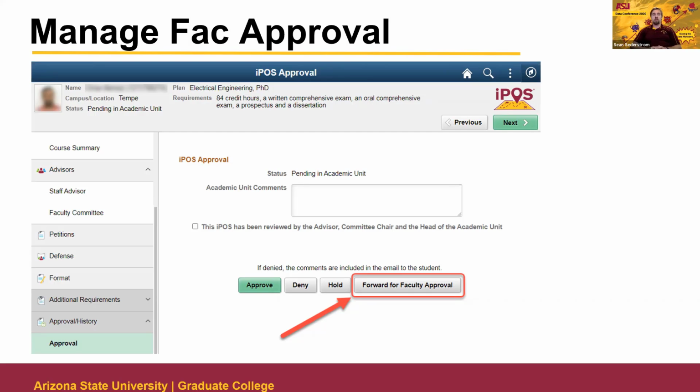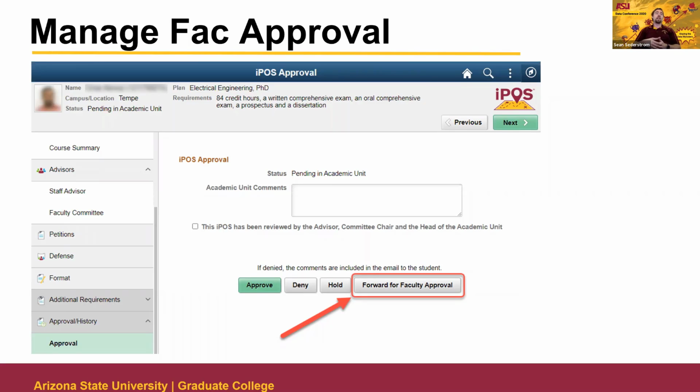The traditional method of doing that was to print out the contents of the iPOS, take it to that faculty member, have them sign it, and that would be the approval. Being the innovative university that we are and trying to reduce our paper as much as possible, we thought we could do one better, and we built that approval directly into the iPOS.